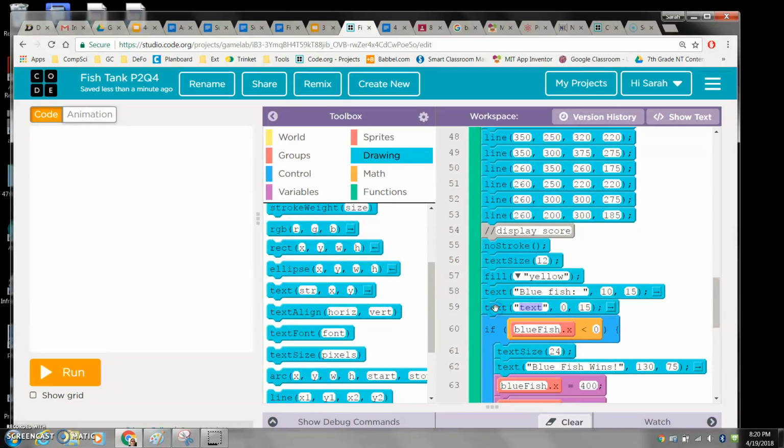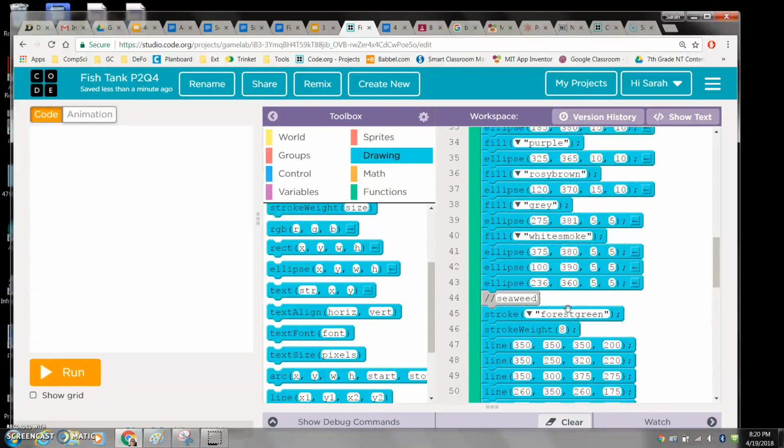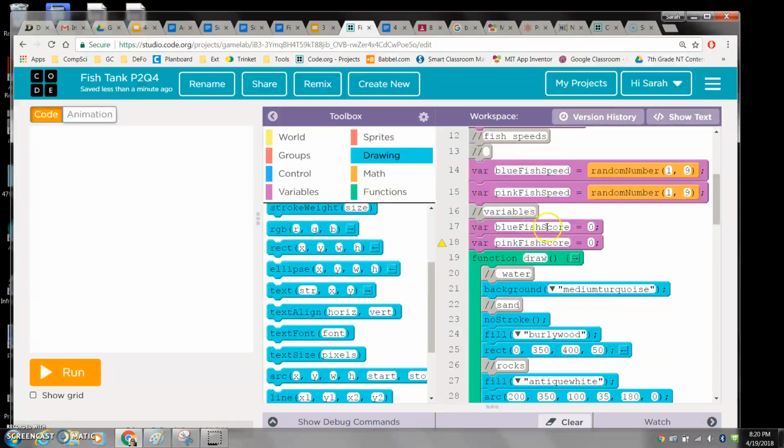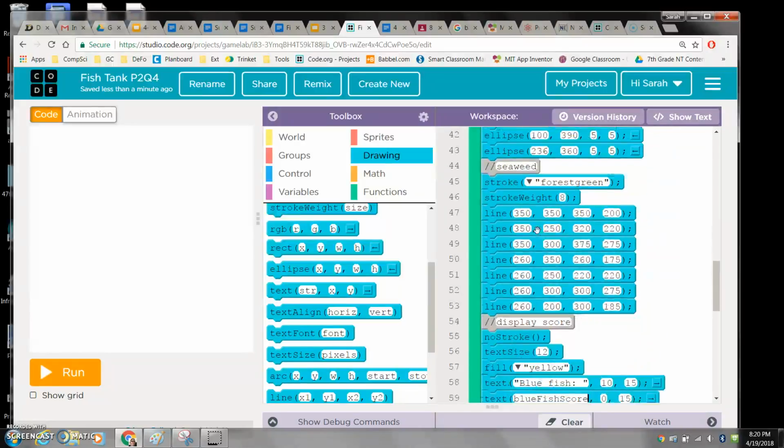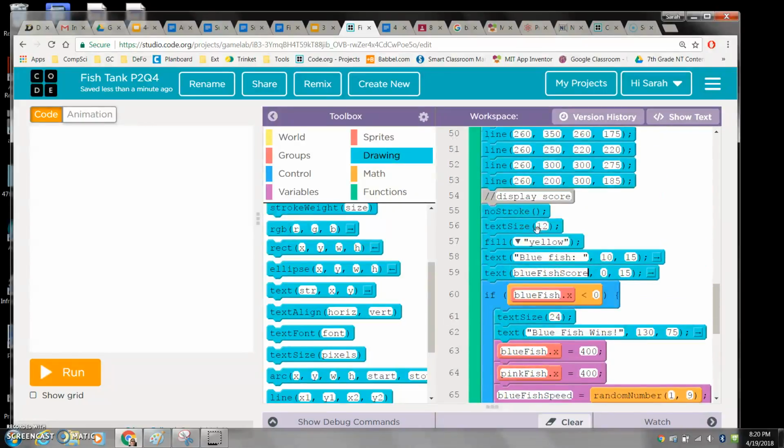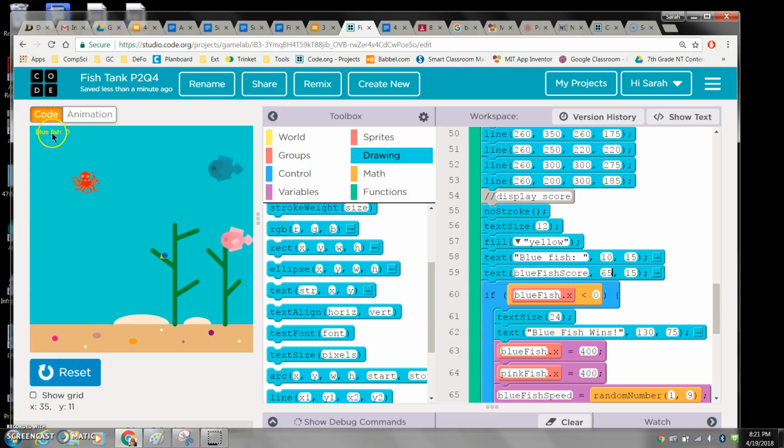Then, I'm going to use the delete button and the backspace to get rid of the quotation marks. So see how I have nothing in here at all? Here's where I'm going to put blue fish score. And that's from this variable that I made right here. Make sure your letters match up, upper and lowercase. And I'm going to move this over about 50 pixels, gives me enough space. Again, I'll probably have to adjust that if I run it right now. You'll see it right here in the 0. So that looks good for the score for right now.